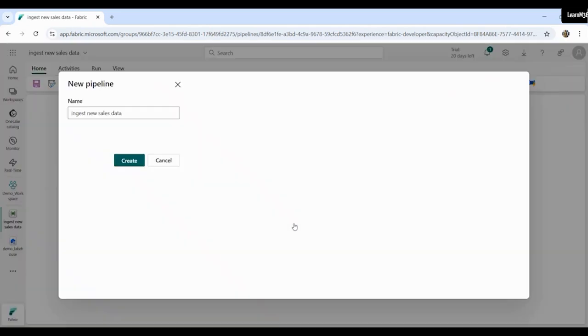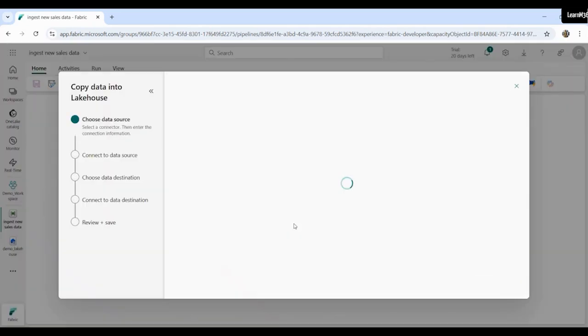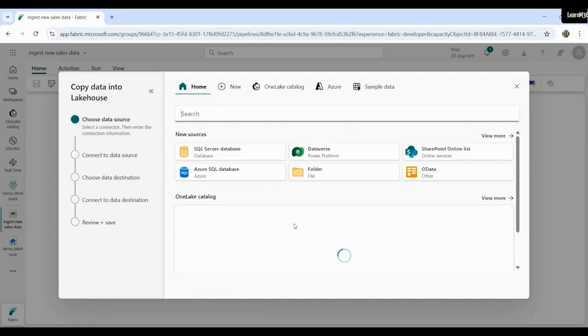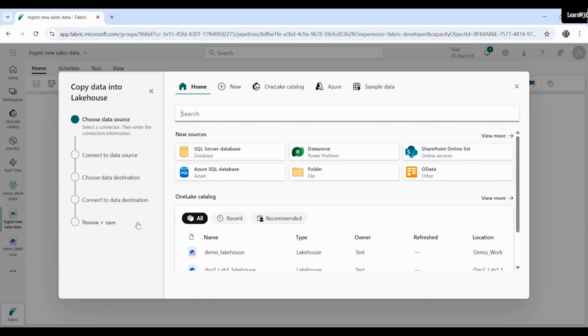What is this copy data wizard? It's basically an easy to create pipeline. It's a kind of easy to use wizard, which will provide you with some of the pre-configurations and some of the options through which you have to navigate for performing the copy data activity. So that is what basically the copy data wizard or the tool is all about. This is that copy data tool.